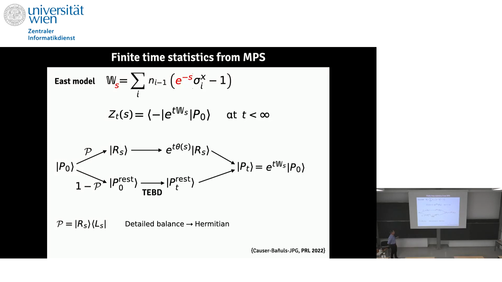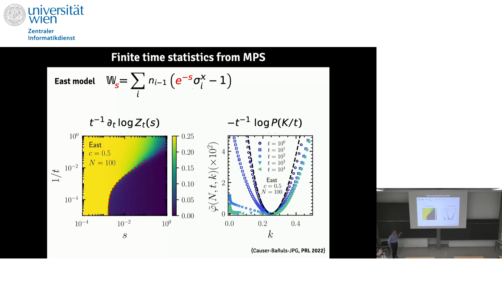So if you have a projector that we've solved already, that's one part of how this evolves, and that dominates at long times. And there is a projector on the other part, and you can evolve with time evolved block decimation, techniques to evolve using matrix product states. You just trotterize, which is slice the time operator. You convert that into a matrix product operator. You try to keep it as an MPS, and you evolve. And you put it together, and then you get results of this kind.